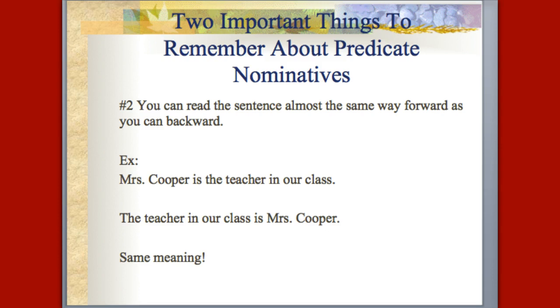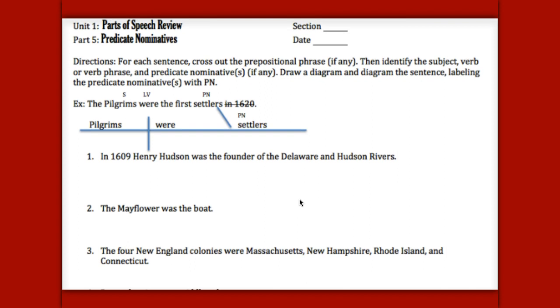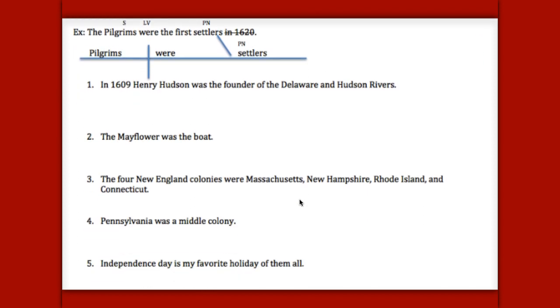that is our PowerPoint presentation. Let's take a look at the practice sheet. Okay, so hopefully you have pulled up the practice sheet in Notability. This is from Blended Schools Quarter 2 Grammar and Unit 1 Part 5 Predicate Nominatives. And the directions are pretty simple here. The same thing that we were doing when we diagrammed all of the other parts of speech before. Now we're just practicing with predicate nominatives. And we're continuing to practice with crossing out the prepositional phrase.